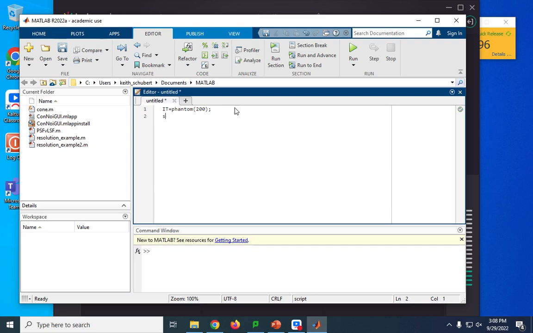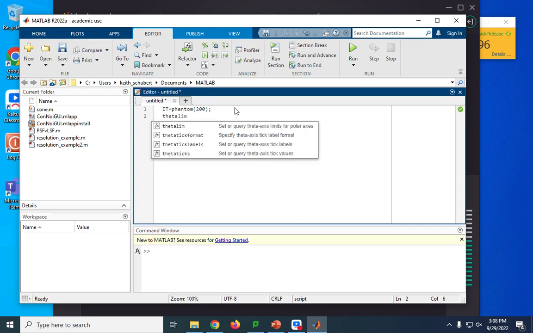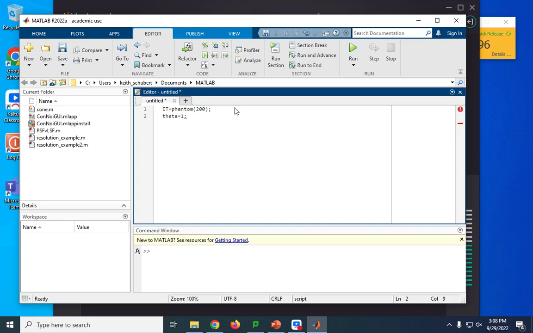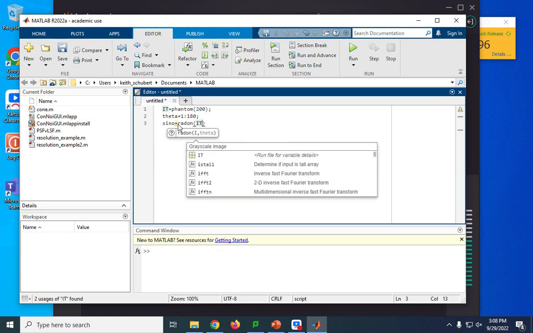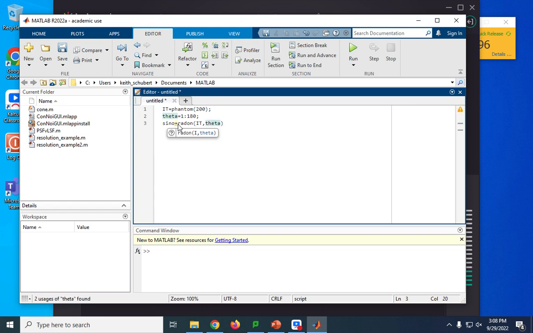We need a sinogram though. Actually, before I do that, let me do theta. Theta will be equal to 1 up to 180. So this will give me 1 degree increments, a full 180. And sinogram's going to want that. So I want sino equals radon. And now I need to give it my image, which is I true. And we're going to give it theta. So this will now give me my sinogram. And then you can get your I, this is your estimate, will be equal to, in your case, FBP. And you pass sino to it and theta.